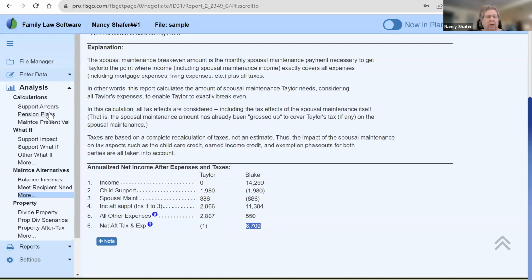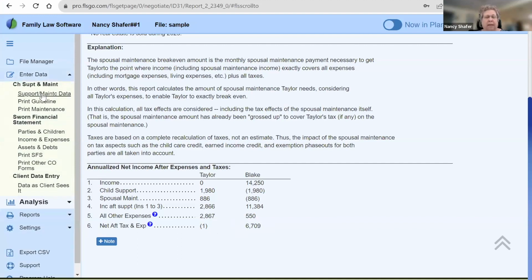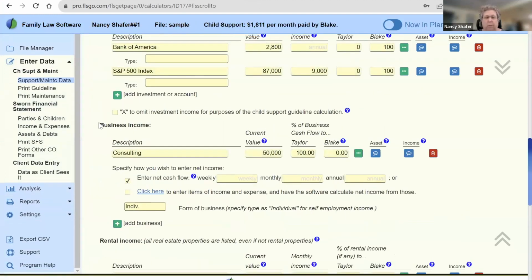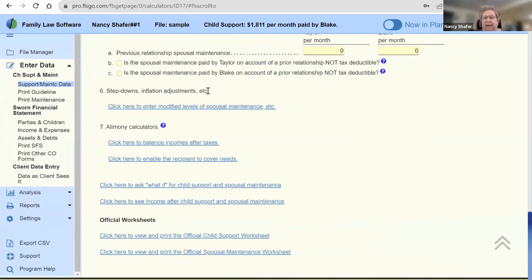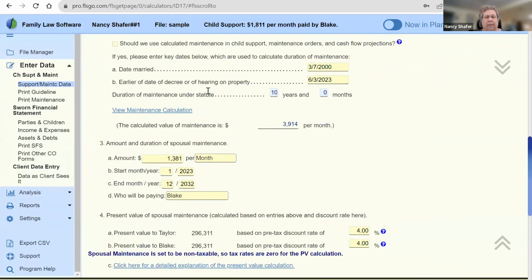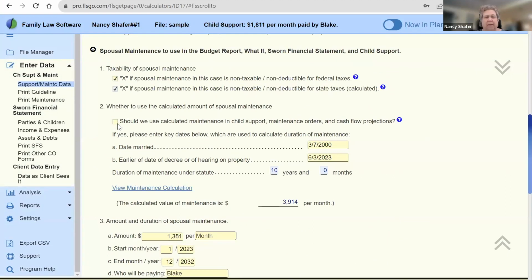And so now I can go back to my support maintenance data, and I can go down to the support to use section, spousal maintenance to use, and let's see what happens if I check the box to use calculated maintenance. And now we see the number changed to $39.14, but the child support also changed because we've shifted income.